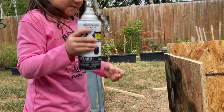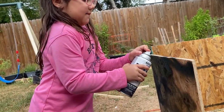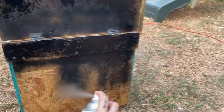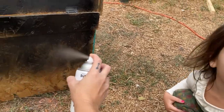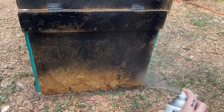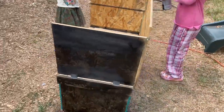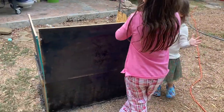So then we're going to be painting it black on the outside. I got the kids involved to help me spray paint the entire thing black. That'll help absorb heat and just keep it nice and hot. Just a nice little coat there. So there we have it — the entire thing is spray painted black on the outside.